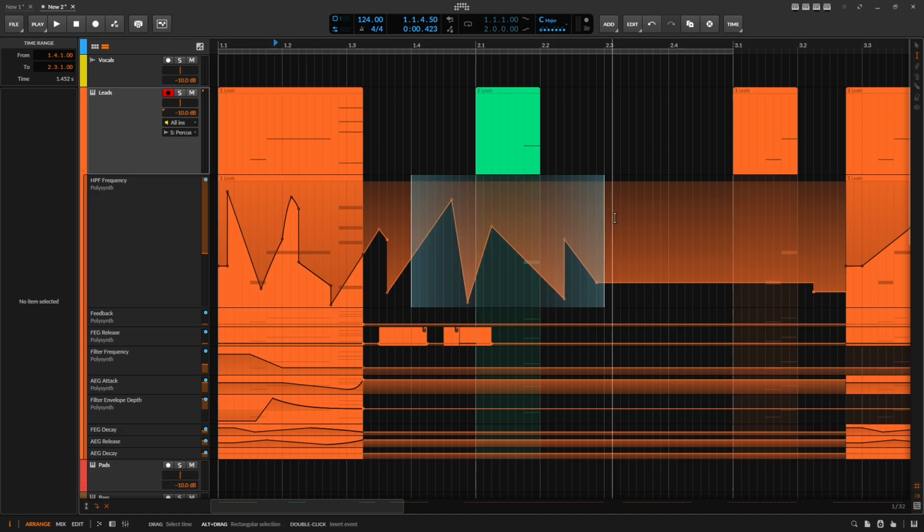With the time selection tool still selected and the Alt key held down, I can move the mouse over these areas until the corresponding area becomes slightly brighter. The entire area is brighter in the middle, and if I now also hold down the left mouse button, I can move the entire area evenly up or down.